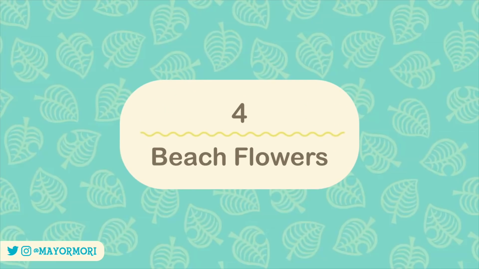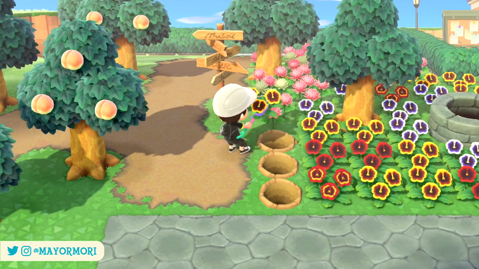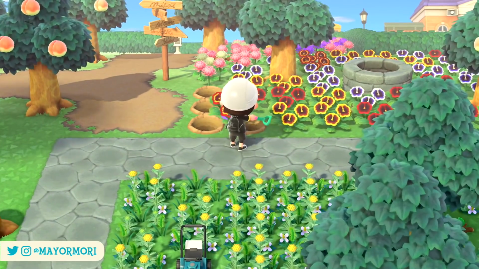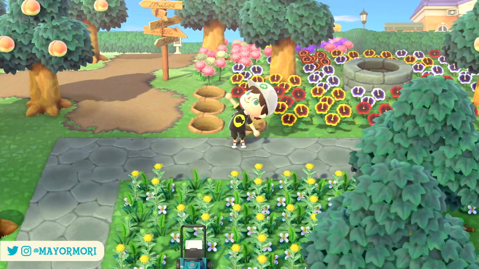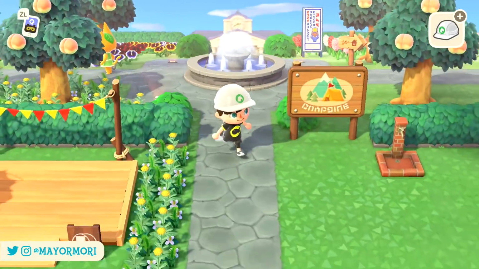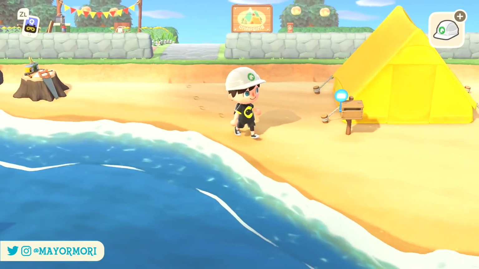Number 4. Beach flowers. Now, similar to the trees we mentioned earlier, the flowers that can be found in New Horizons also grow in stages. However, unlike many of the trees, they can actually be planted on the beaches too, which is great for designing seaside cafes or any other nice little areas by the beach covered in flowers.